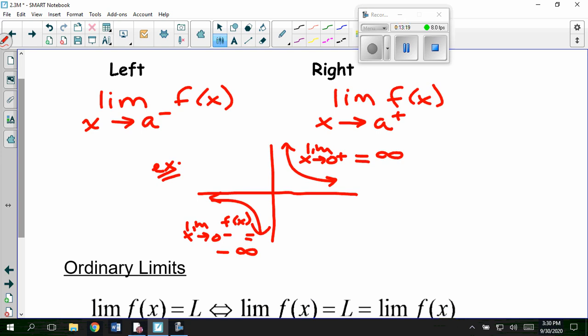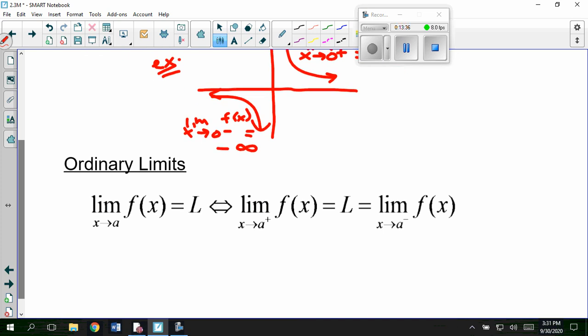So here's where we have to make sure that we're very clear about limit notation, because we've got left, we've got right. The last two examples that I did didn't have an indication of left or right, and I talked about both ways. So now we're going to get to something very specific as our last critical part of today. When you are talking about the limit as x approaches an a, that has to be understood to mean that both right and left approaches go to the same number. We call this the ordinary limit.